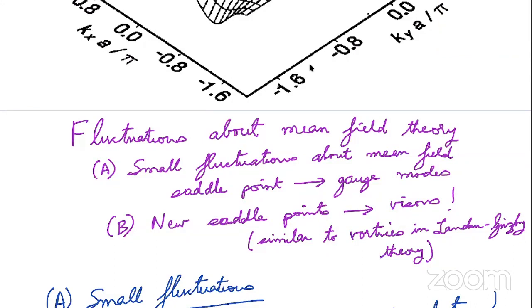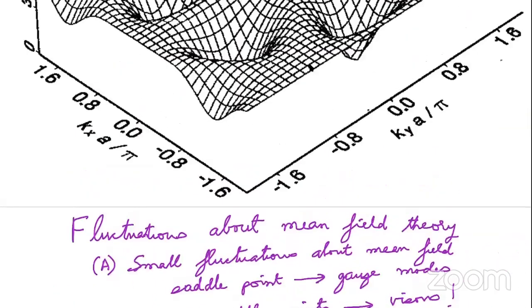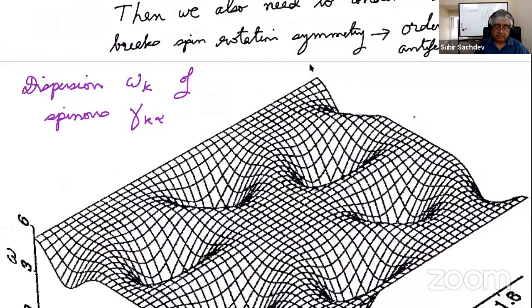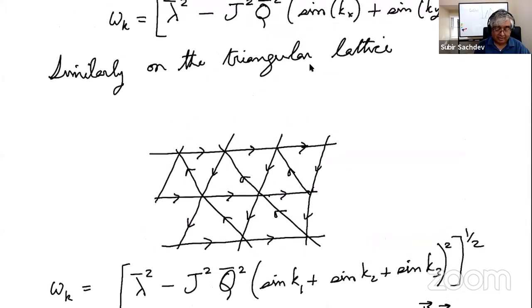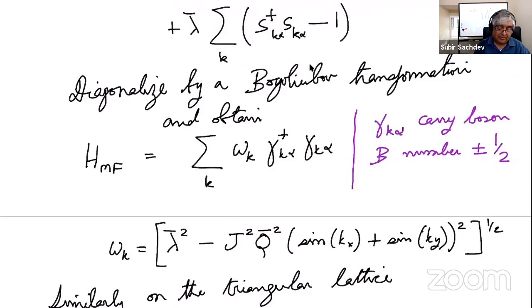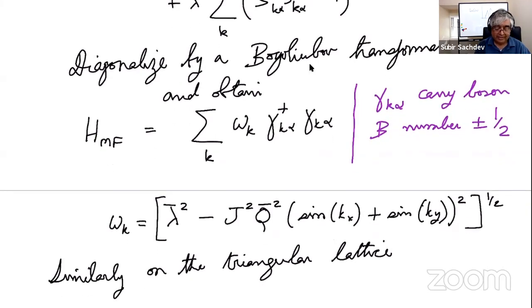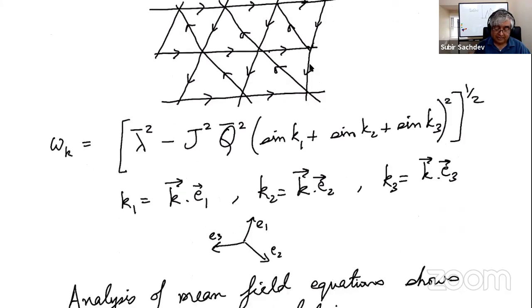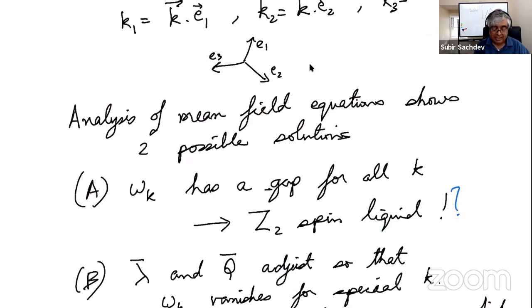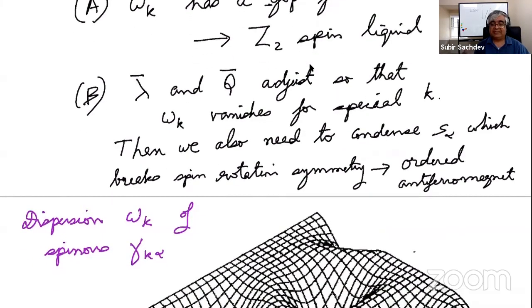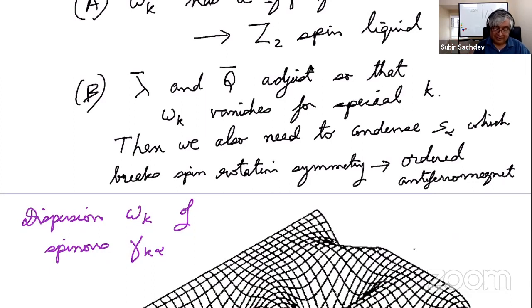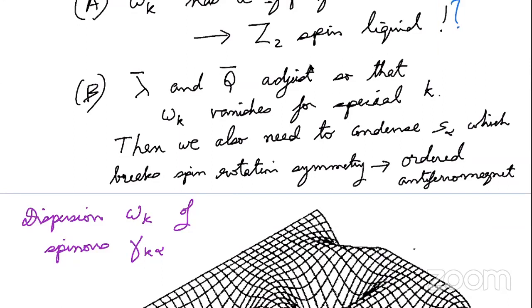You said the square lattice boson solution doesn't work, but the fermion solution would work, right? The fermion solution? Like the pi flux. Okay, if you did Schwinger fermions, which you can, good point. I haven't talked about that, and we will use that later. With Schwinger fermions, it turns out that the analog of the Qij have a flux. That's what you're hinting at. The solution is there, much like the bosons. You will find a solution to the equation, for bosons or fermions. But for both bosons and fermions, it's not a Z2 spin liquid. It's something else. So we're going to defer discussion of that. When I say it doesn't work, what I mean is simply that it's not a Z2 spin liquid, not that the saddle point is meaningless. Oh, okay. Yeah. Thank you.